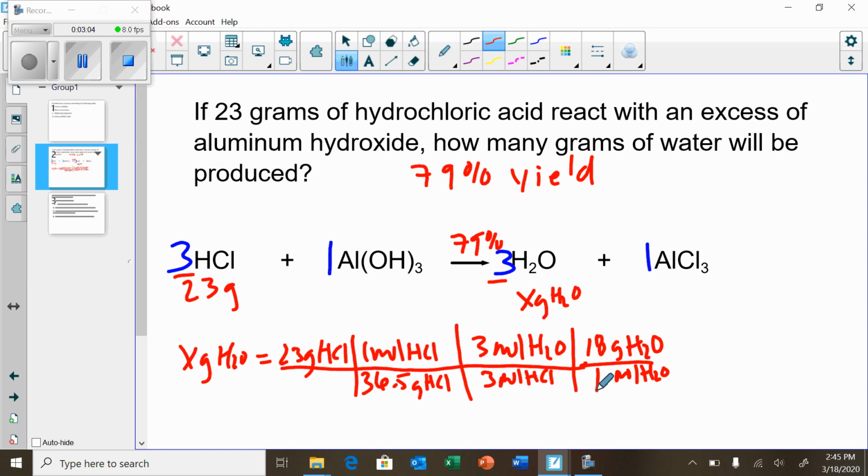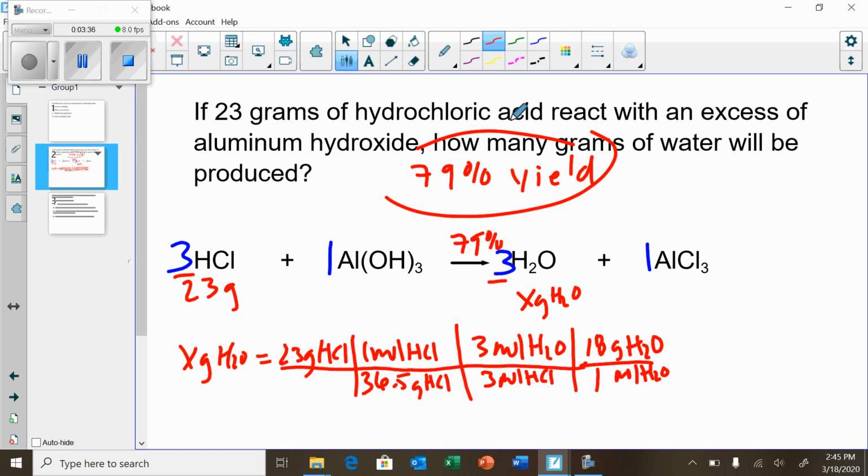And then now I've got my stoichiometry done, but before I finish and do my math here, I just want to ask myself one last question, which is, does the reaction have a percentage yield? And oh my gosh, yes it does. And it's almost always given to me in the problem. If it says this thing has 79% yield, well, if I do this math right now, then I'm assuming the reaction has 100% yield, that everything that was on the left works its way over onto the right. And so the very last step I have to consider is if I have a percentage yield.